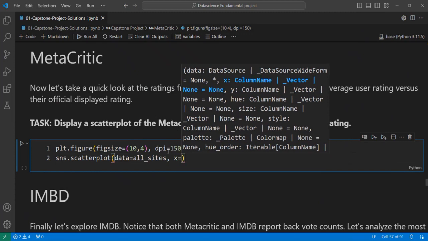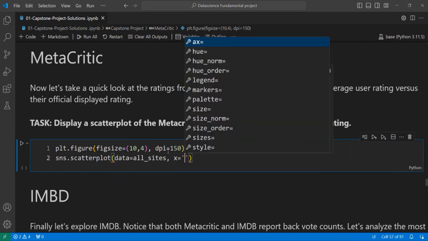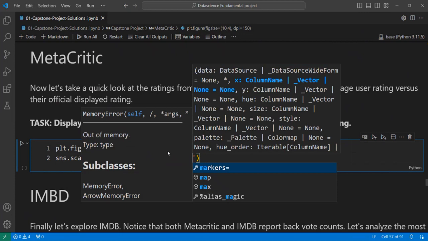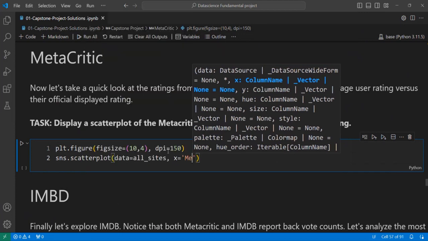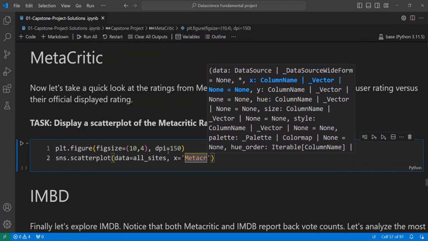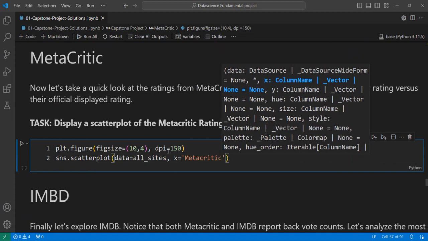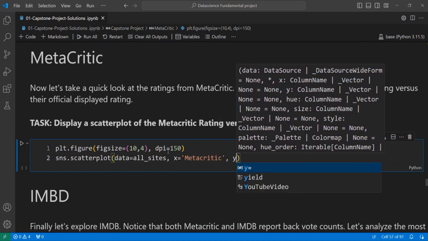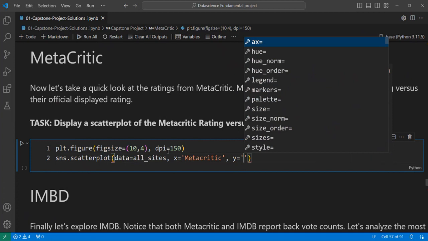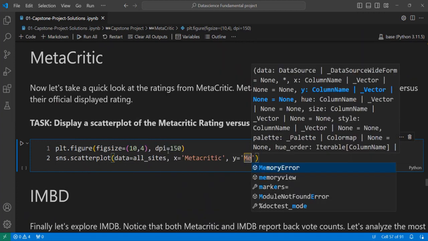In that for X, I'm taking the Metacritic, and then for Y, I'm taking the Metacritic users.